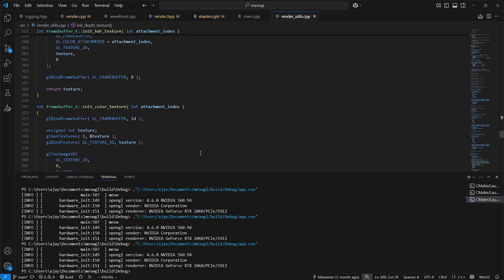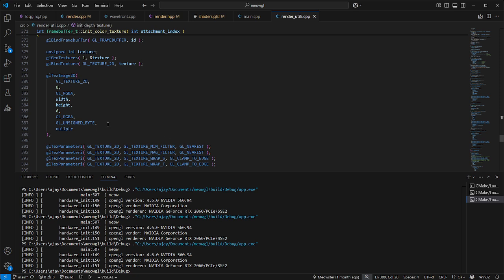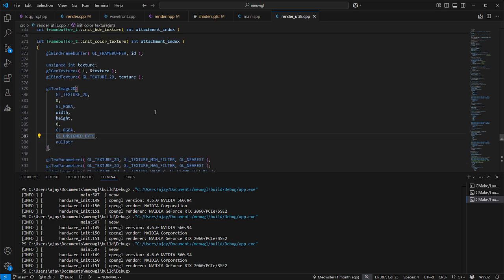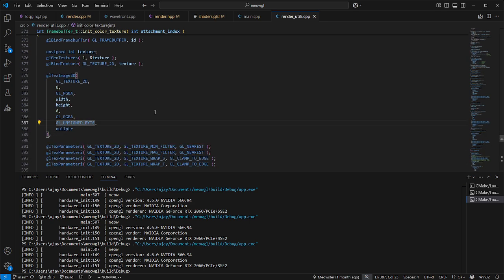Ugh, that is annoying, man. Color textures. Ugh.